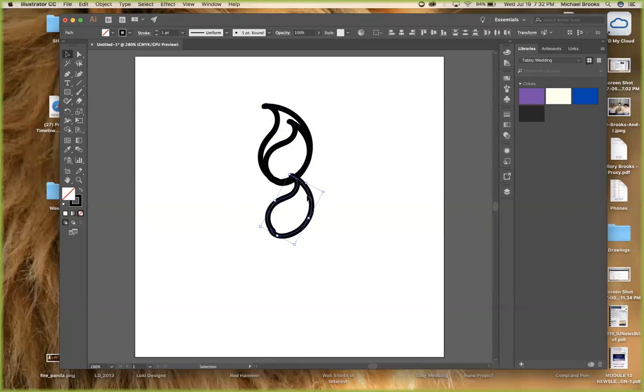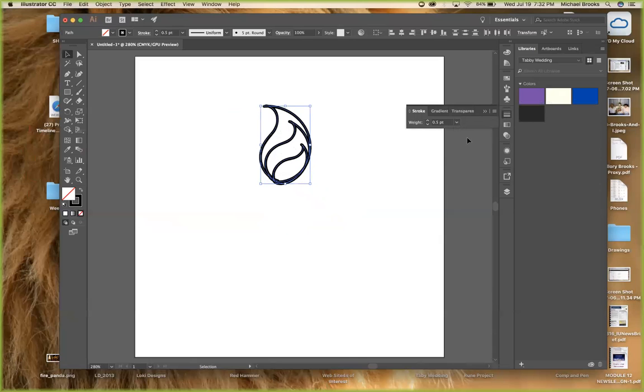A little bit smaller again. This one will have to be turned just a little as well. All right, there we go, kind of like a flame. So now that we designed this one, those borders are way too big, so we're going to shrink them down just a little. Perfect.